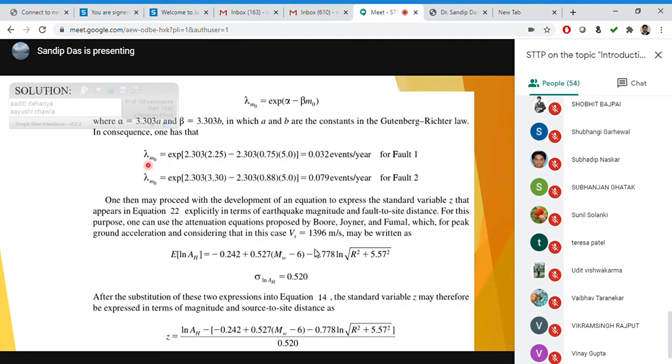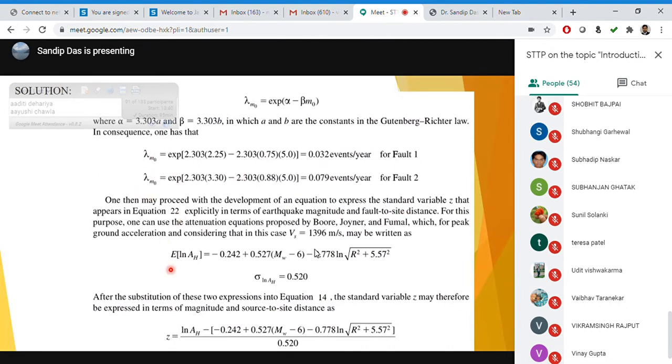So you will get lambda 0. Okay, the lambda 0, you store them. You need it after getting your probability of exceeding the hazard value, y greater than small y, to get your lambda iy. If you remember, for that you need these two values, so you store them somewhere.